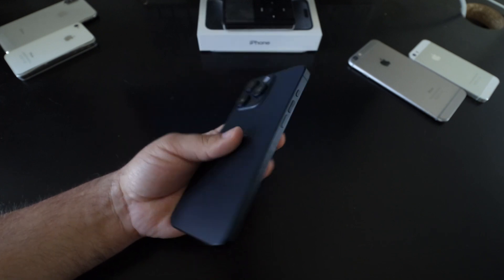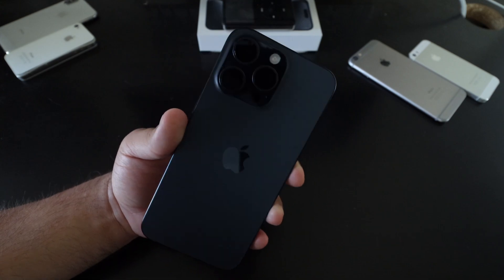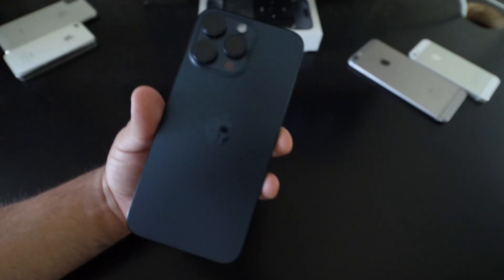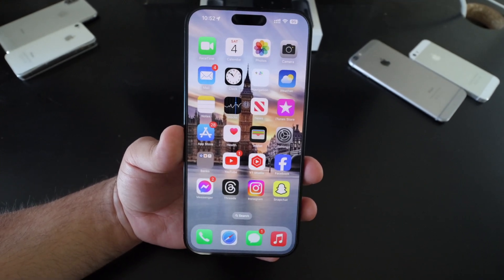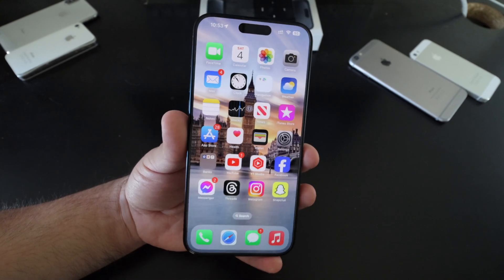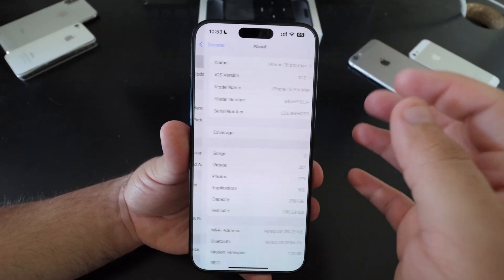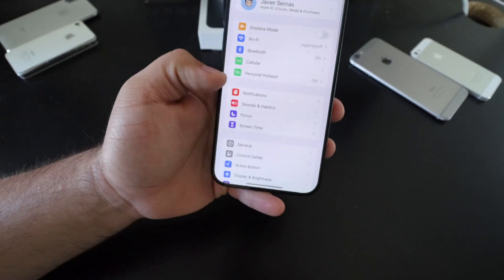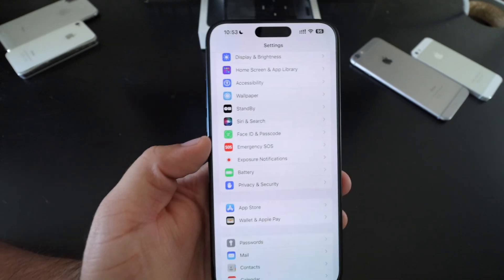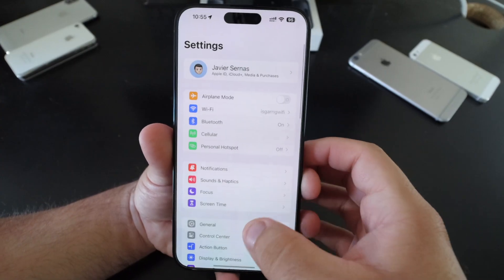The phone hasn't had any overheating issues — the heat has stayed the same the whole video. We've been using it and it's nice and cool, unlike before when it would overheat just turning on the phone. My battery cycles are at 46, and if you go to Settings > Battery > Battery Health and Charging, I'm at 100%.